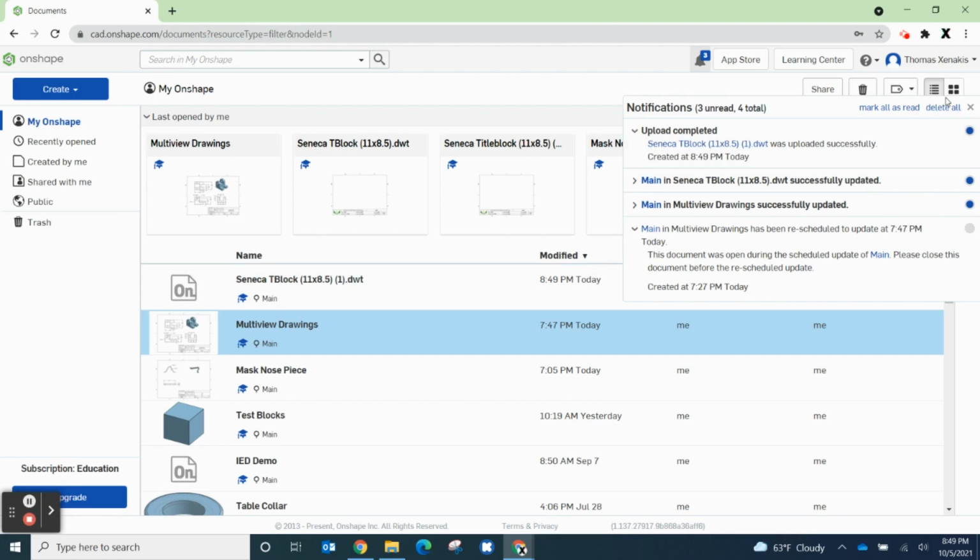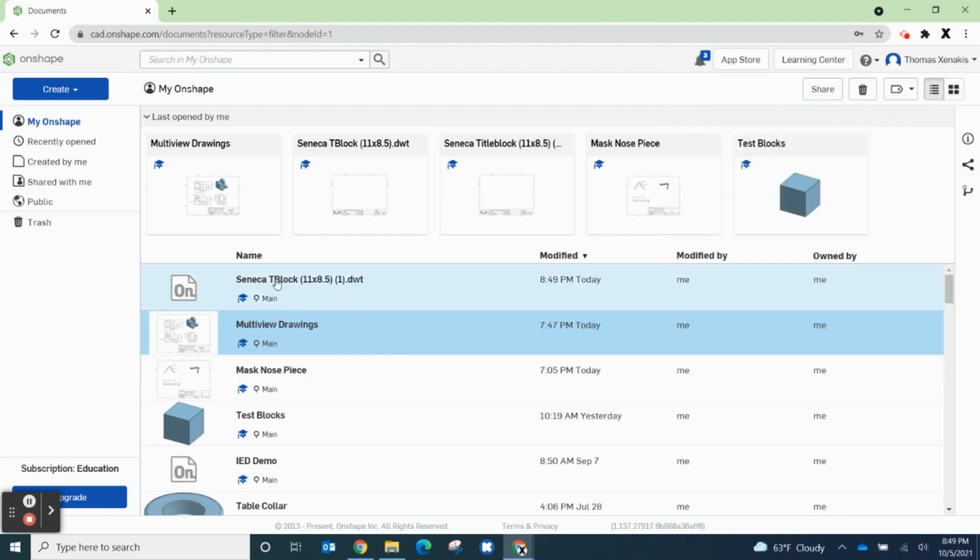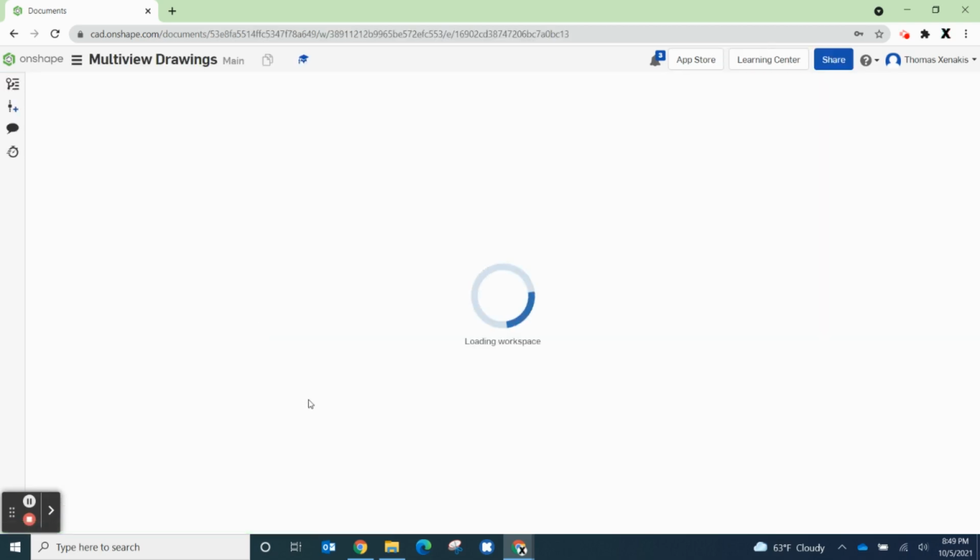All right, upload complete. And really what that did is it just brought, and there's another copy, I've already had it up in here, but it's added to your registry in terms of on your Onshape file. And then that's going to make that accessible for later when we go to try to create an actual drawing file. So go ahead into your document that has your part that you want to create the multi-view drawing.